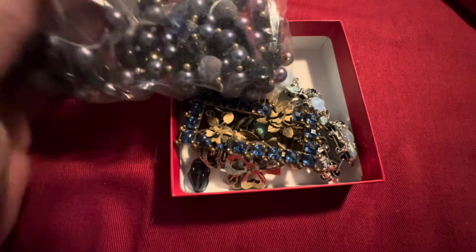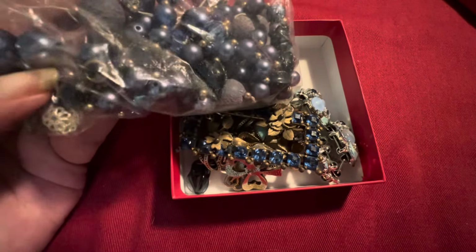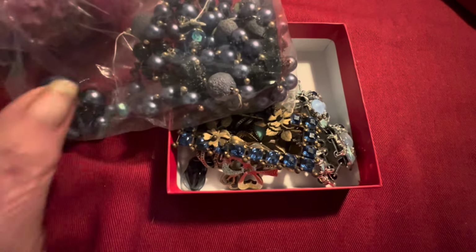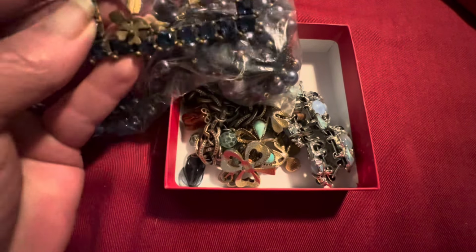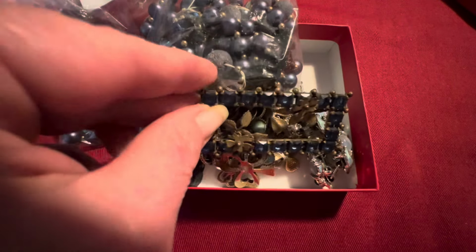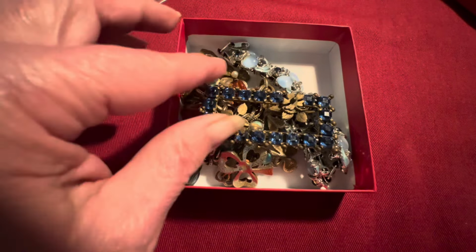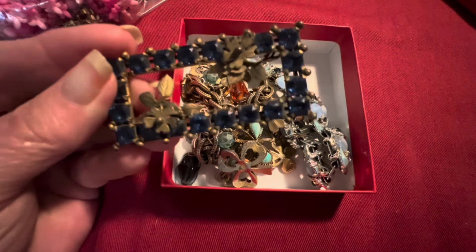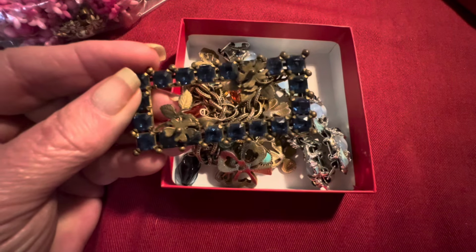What I decided to do instead is make a necklace inspired by this brooch, and I'm also going to replace the pin on the back of the brooch. Some years ago, maybe 1 or 2 years ago, I did do content on how to replace a brooch pin, but I kind of updated that. I found a much simpler way, in my opinion, of doing that. So later in the content, I'll show you how I went about making the repair and the tools that I used.